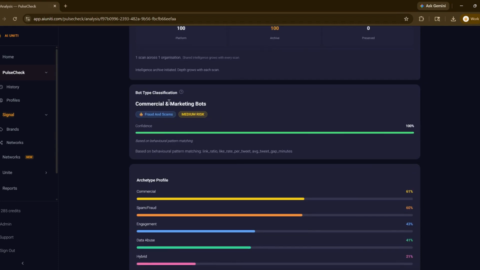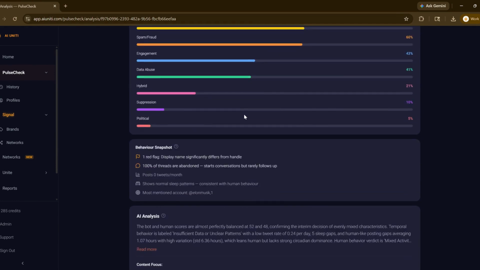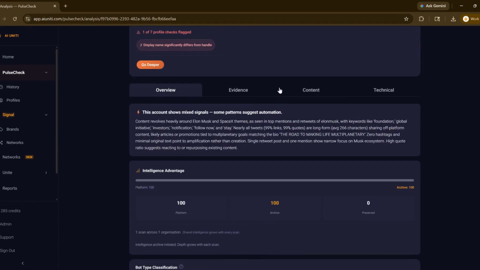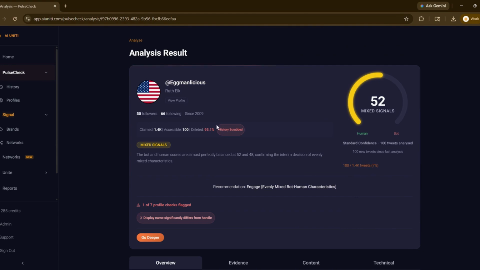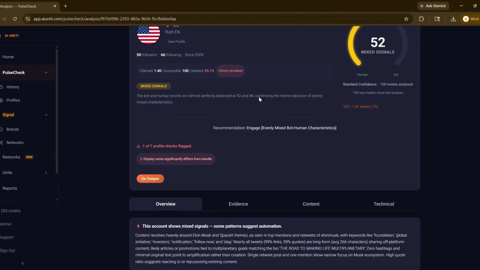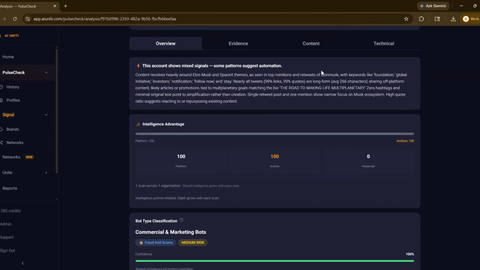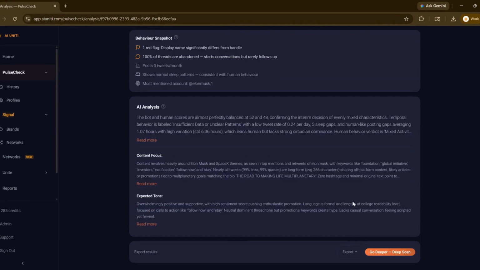This looks like a commercial and marketing bot, which is really good for our analysis. We've identified a particular suspicious network cluster and these particular accounts which are constantly posting fraudulent activity and enticing other individuals into this scheme. It's really easy to download this data, or we can even go deeper and do a deeper scan on this account.